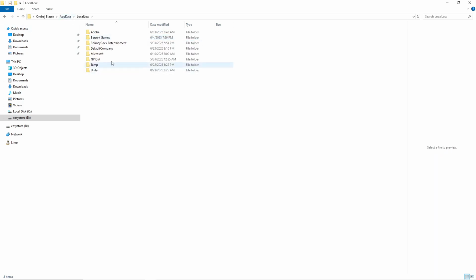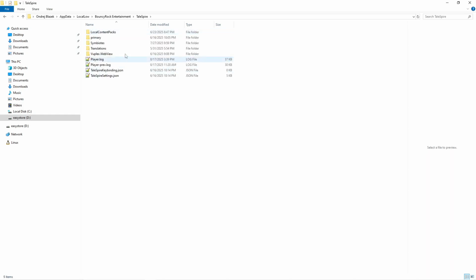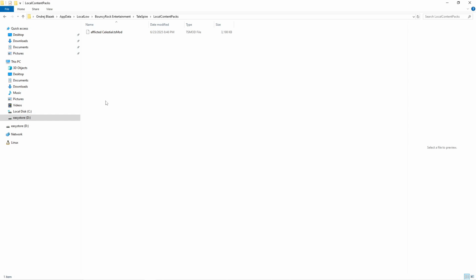There you will find Bouncy Rock Entertainment and Taleweaver. And you can see that one of the folders that you will have there is called Local Content Pack. This is where you can throw in any of your TS mod files and they will become available in the game. You can actually do that even while Taleweaver is running.